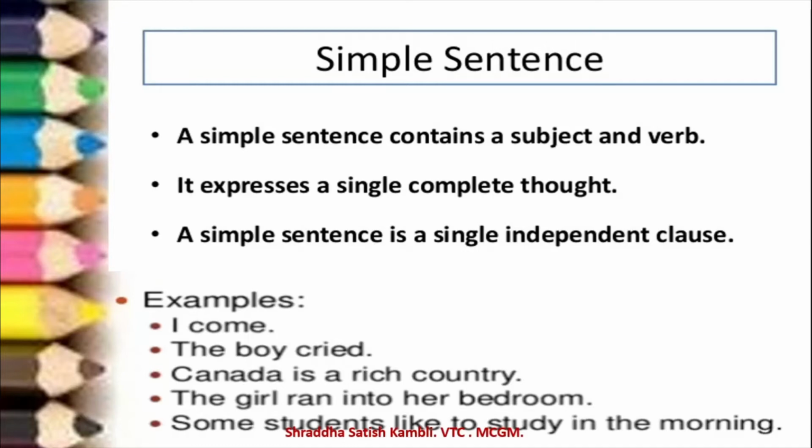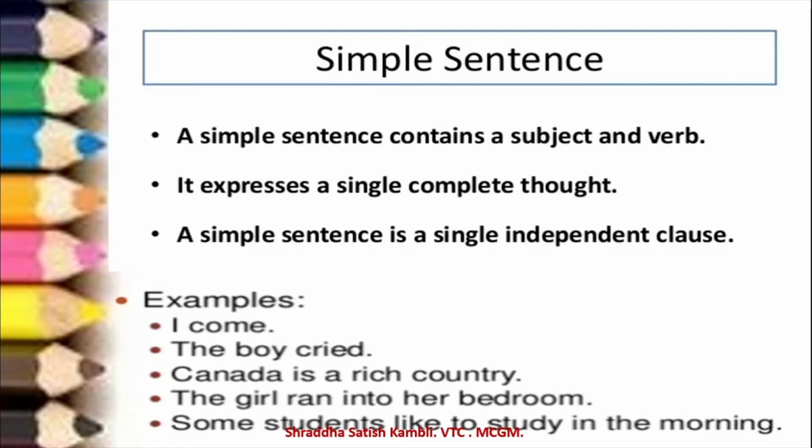Okay? Whether the sentence is simple or not depends on the number of thoughts which are there. If there is just one single thought, then it is a simple sentence. Doesn't matter, it may have many words also. So I hope the idea of a simple sentence is clear to you. Let us now move on and look at examples.